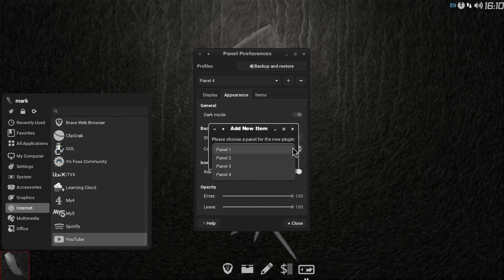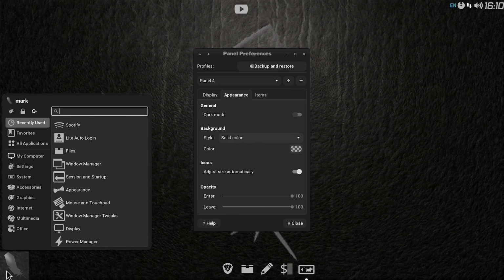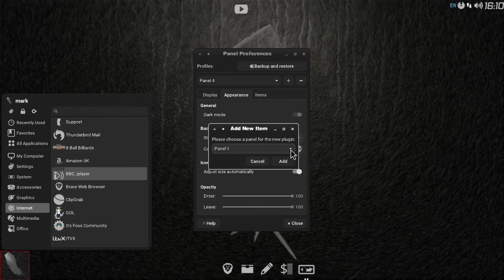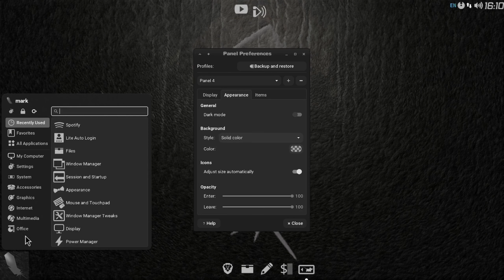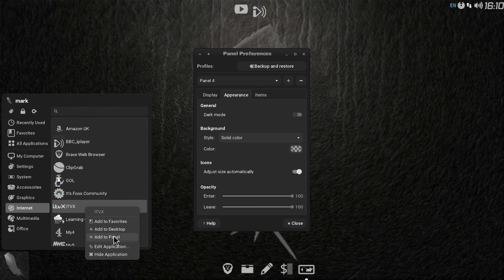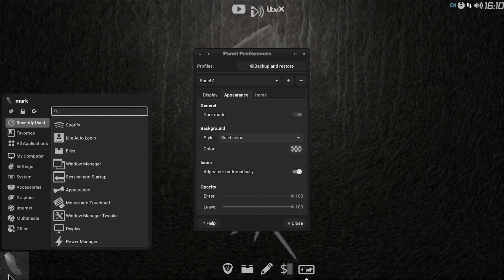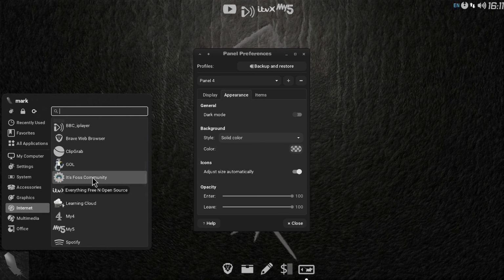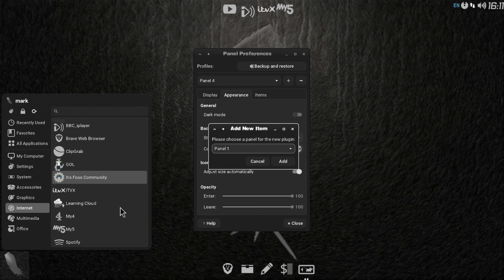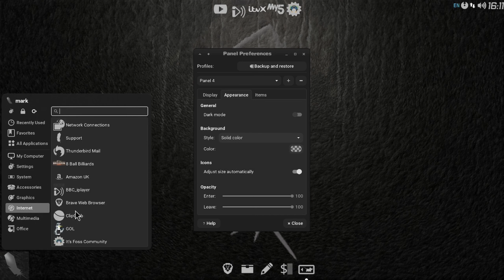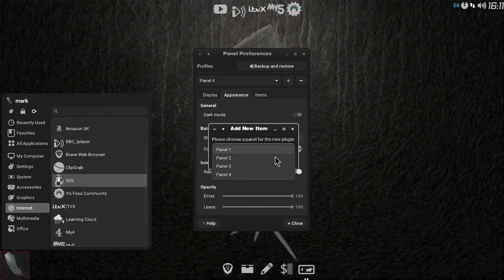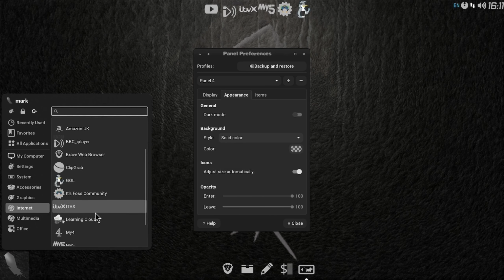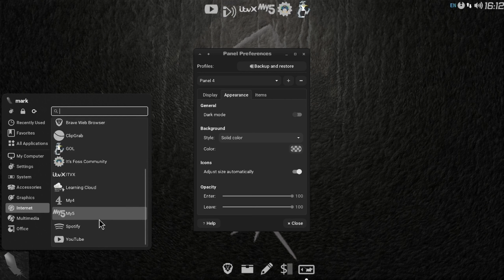So we're going to add that to panel 4. Then we'll do the same with all the others as well. Panel 4, and we'll just add that. And then ITVX, go right there. My 4 should be there somewhere. Yeah, we're going to add that to panel 4 as well. It doesn't matter so much the order of these, because I can change them around a little bit later. At least that goes straight on up there.